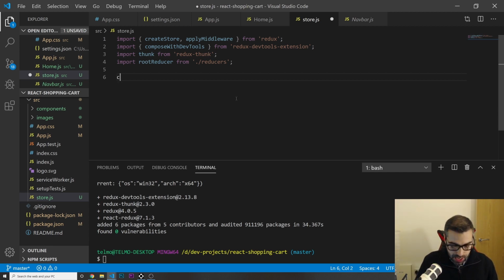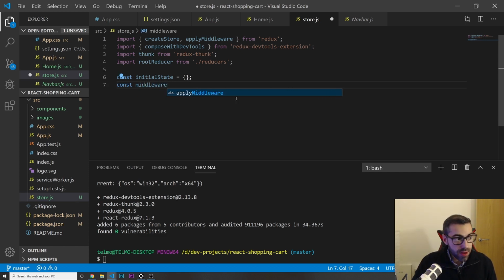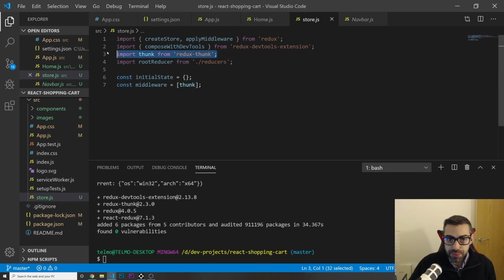The next thing, I'm going to put in here a const initialState, which is going to be completely empty. The next thing is const middleware, which is going to be equal to an array with thunk, that we just imported here on the top.